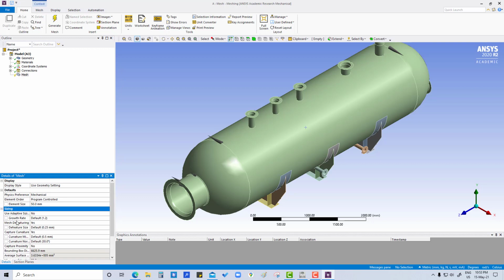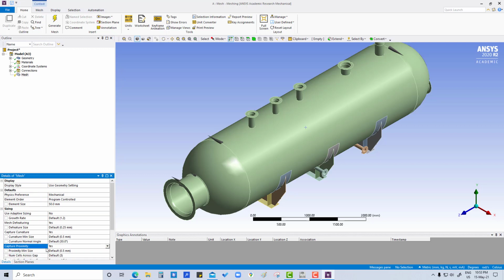Go to sizing, capture curvature, yes, capture proximity, this is also we are going to put yes. Okay, now we are going to generate mesh.